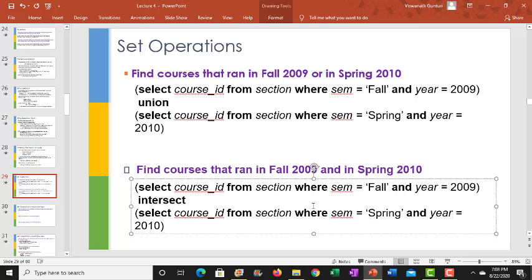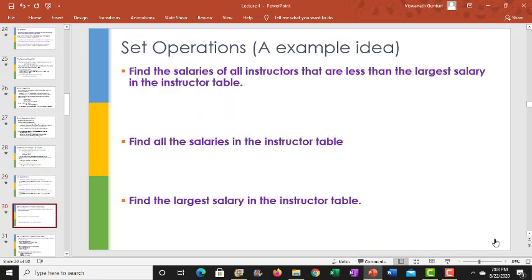So you are taking out all the courses which were offered in fall 2009, and in the second part, you are taking all the courses which were offered in spring 2010. Now, if you want to find courses which were offered in both fall 2009 and spring 2010, you perform an intersect operation, right? Okay, let's go forward.